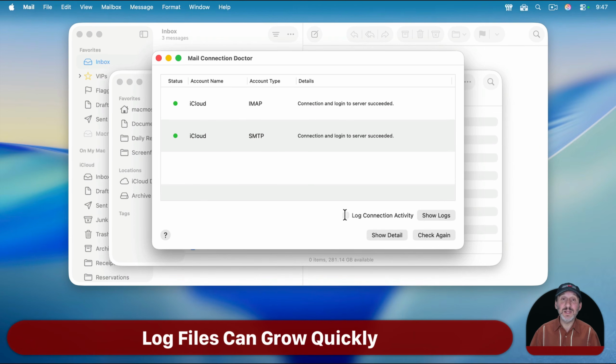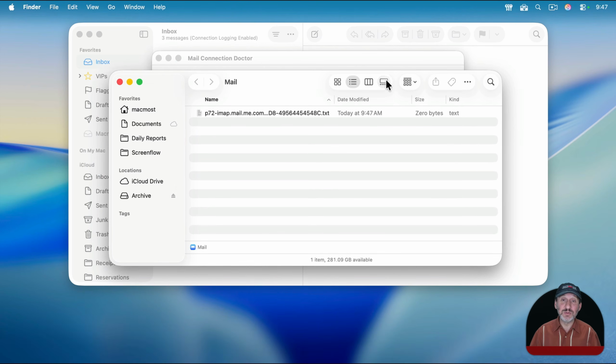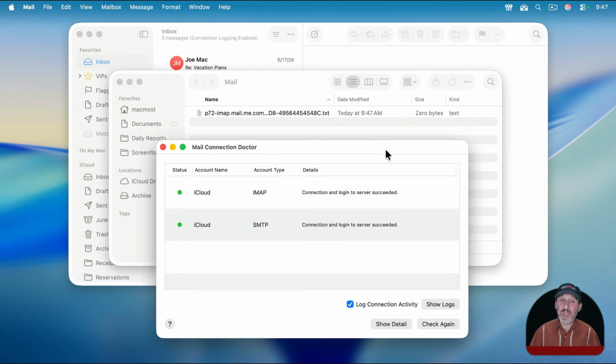But look at how fast these can fill up. I'll turn this back on here and you can see it immediately adds a file that's 0 bytes. Now let's go ahead and simply check for new email. So in the Mail app, I'll get new email like this and it's going to connect and you can see right away it starts adding some to this file. 25K just for a simple check where I didn't get any new messages. Let's do another check right here when I know I've got an incoming message. So we'll get new mail and we'll see there's a message that came in and you can see how it jumped to 60K just to get that one message.